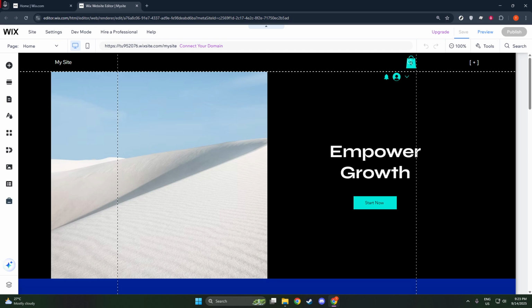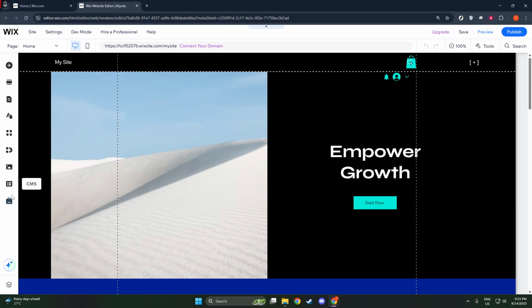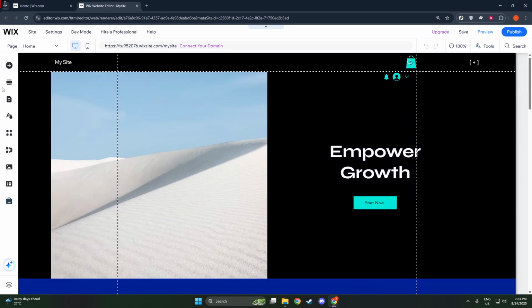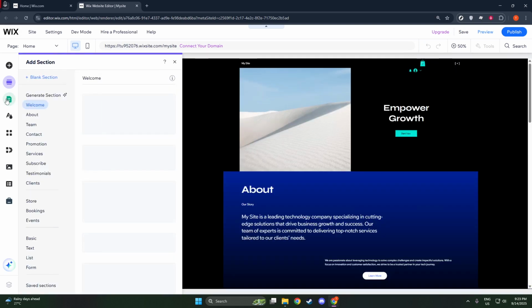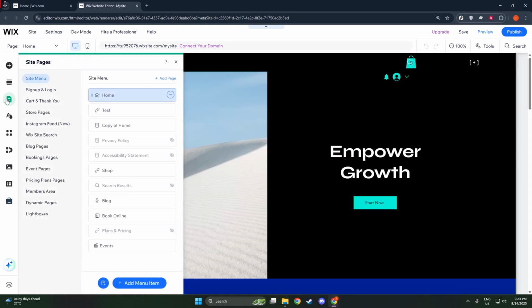Next, let's get those filtering options rolling. Once your gallery is selected, you'll see a range of icons designed to allow deeper customization. What you're looking for now is the Settings icon. Clicking on it will open up a variety of tabs. You'll want to head over to the Filters tab. This section is dedicated to tweaking filter settings, which is critical for creating a responsive and user-friendly shopping experience.